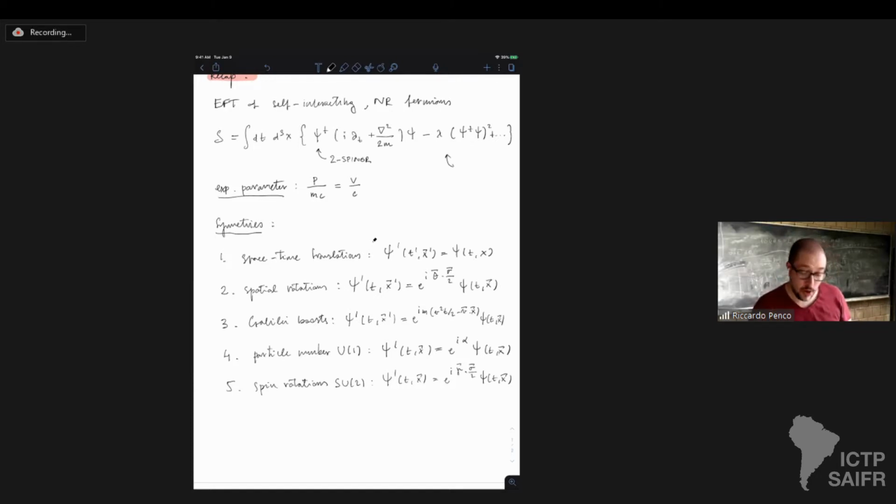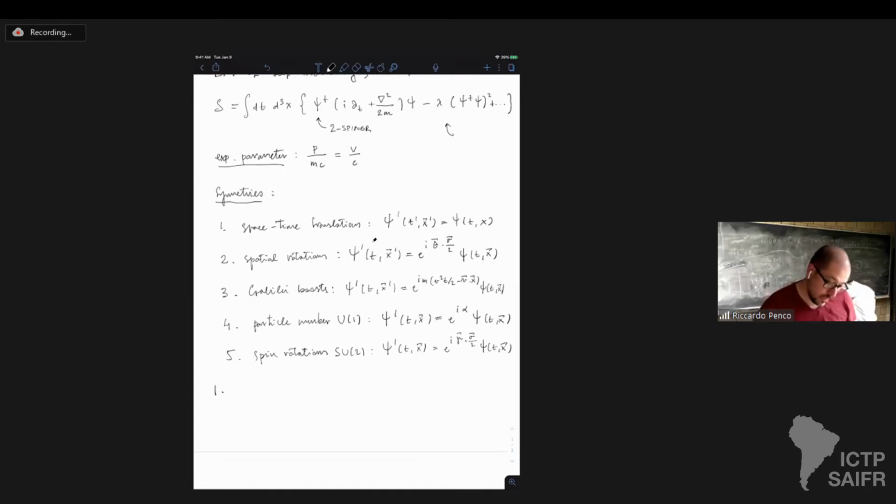Okay. So what we saw last time was that for non-relativistic fermions in vacuum, there are no relevant or even marginal interactions that we can write. All interactions are non-renormalizable. And what we will do today is we'll see how this power counting changes in two cases. One, if instead of being in the vacuum, we are at finite density.